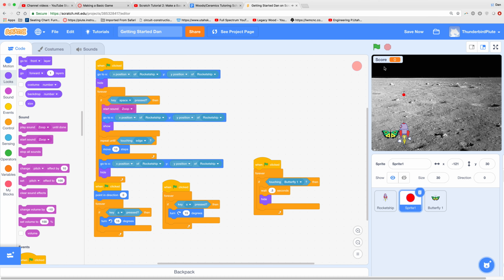All right, that's the end of that tutorial. Your game is finished. Congratulations for getting it all done. Don't forget to save it by going to File, Save to your computer, and then you can upload that into Canvas. Another way I've seen how to do it is to just click the share link right here.